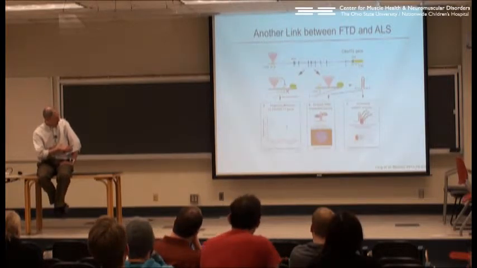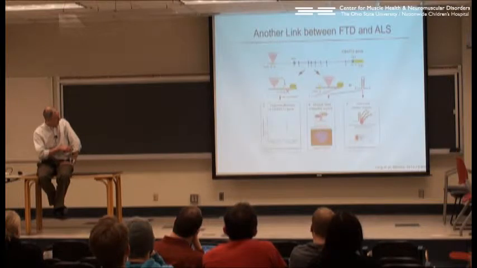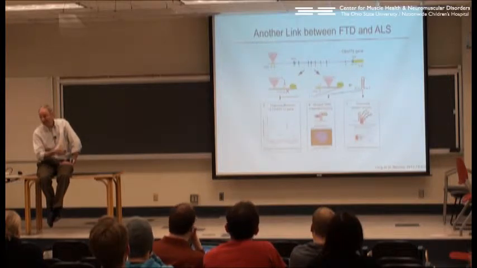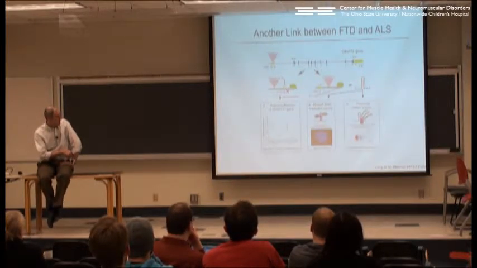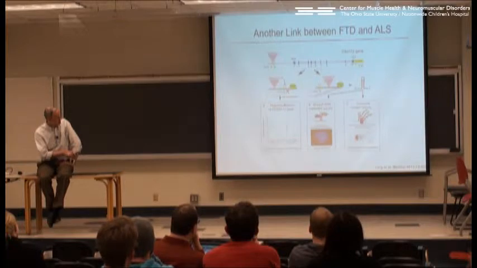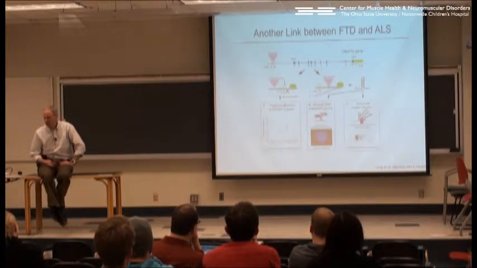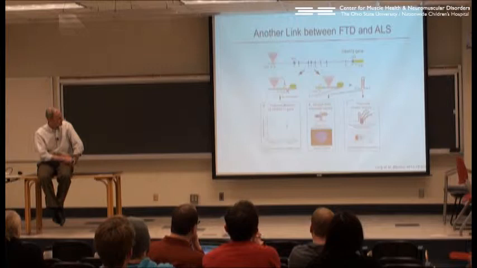And I'm not going to go into this because you had a whole excellent lecture on this, but I just want to remind you that two of the ideas about the pathogenic mechanism of the hexanucleotide repeat expansion, of course, is that it is toxic by virtue of the fact that it is sequestering essential elements for RNA processing. And those are being sussed out as to what matters and what doesn't. And if this means anything with the protein, then the same thing would apply, that it's causing an aggregate that the cells can't tolerate.